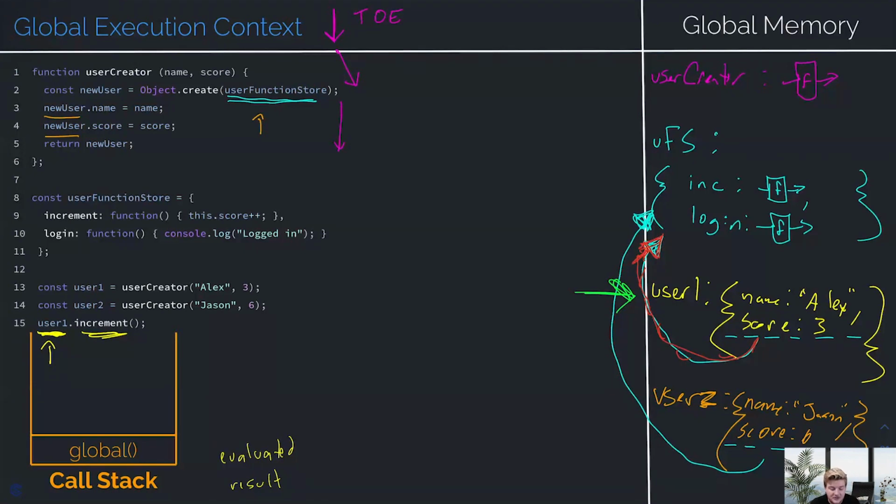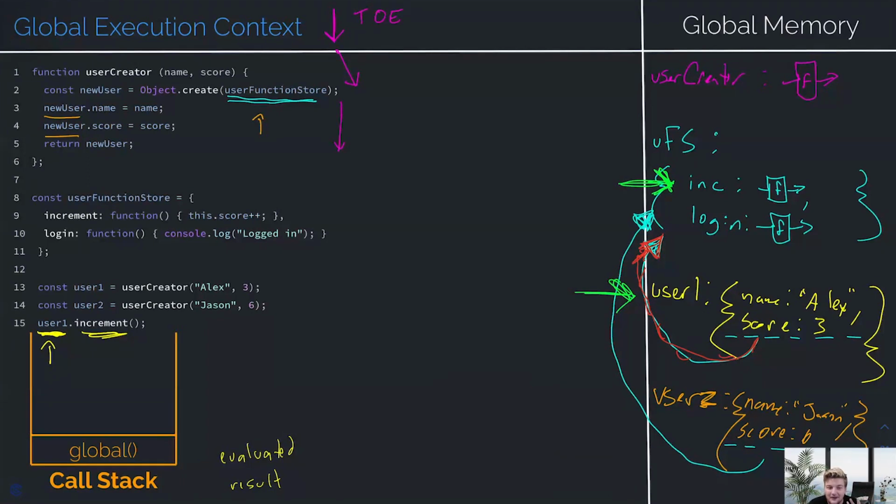And Julie, if it checks user function store for the increment method, does it find it? Yes, it does. Yeah, absolutely. So does that sort of answer your question about how we're using dot notation the same way as always? It's just that JavaScript's not finding the function definition inside of user1, but it's following this hidden chain and it finds the function definition there in that user function store. Gotcha. So we find this increment function definition, hooray. So we've got the instructions here that we're trying to execute.